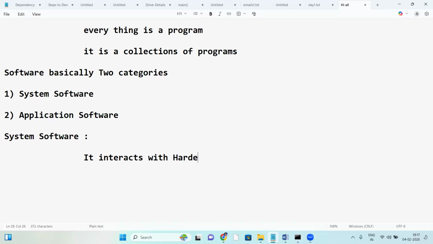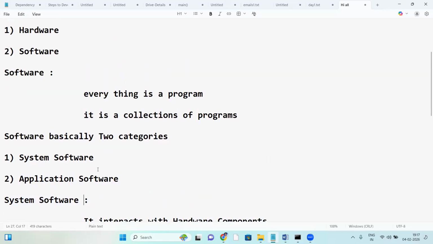The best example is the operating system. Operating systems like Windows OS, Linux OS, Unix OS, Mac OS, all operating systems come under system software.